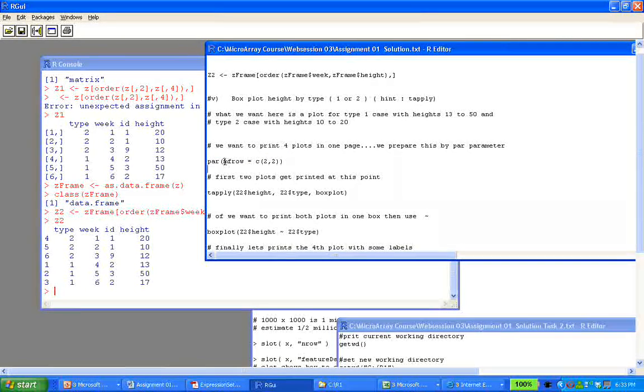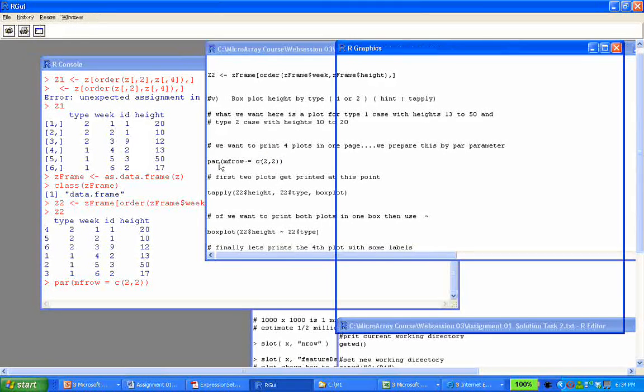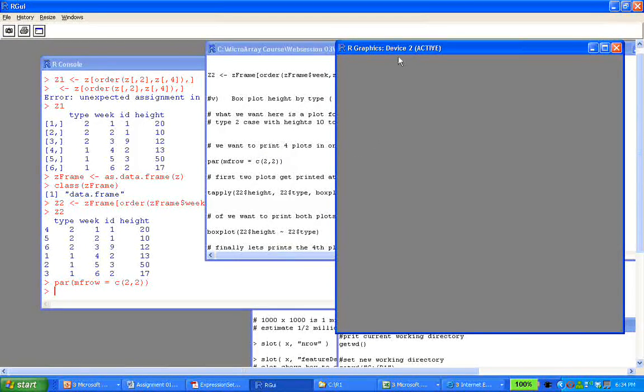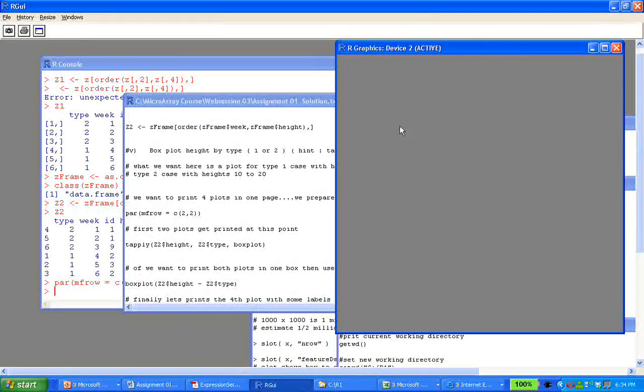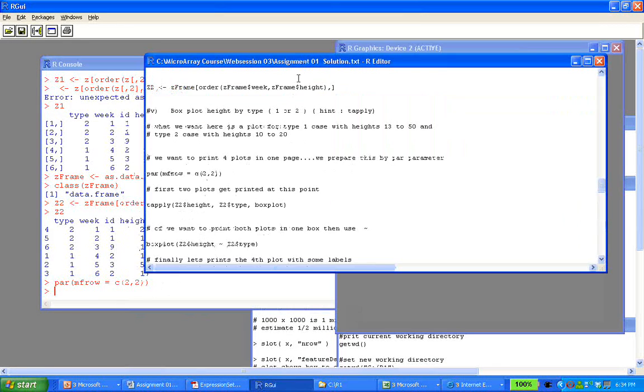So when you set this parameter, mfrow is a collection position of 2 by 2. Basically you are establishing a grid with 2 rows and 2 columns. That means you have 4 slots or positions where you can print. When I show it to you, it'll probably make more sense. You're preparing it within the same page, and you're now displaying 4 plots: 2 rows and 2 columns make 4 plots. So that's what par(mfrow=c(2,2)) means. This has activated your device. You haven't printed anything yet, but it's ready to take 4 plots in this single page.